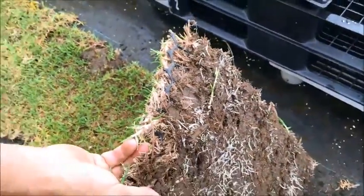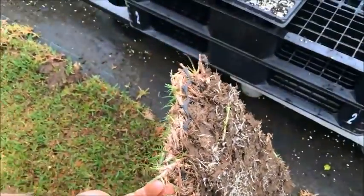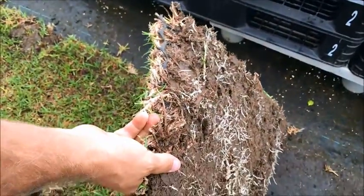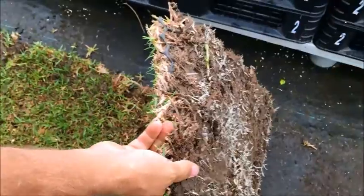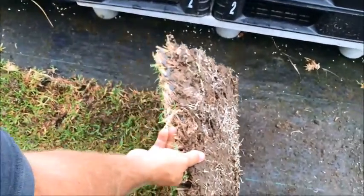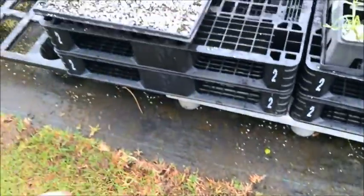What it does is spread the load, so you're able to lay this like normal turf and it'll resist wear. If you've got high dog traffic in your backyard, this is the product to use, or you've got teenage kids parking their cars on your front lawn — it's going to help with wear a lot better. It's a great product. We've imported it — there are a few different ones out there. It comes from China, like most plastic products. The product was already being used in other industries and we've retrofitted it.